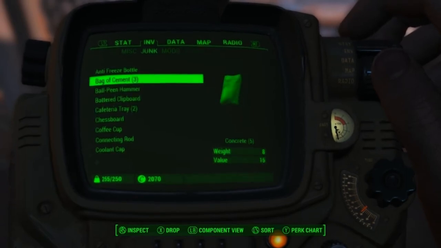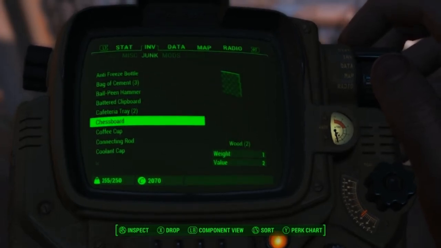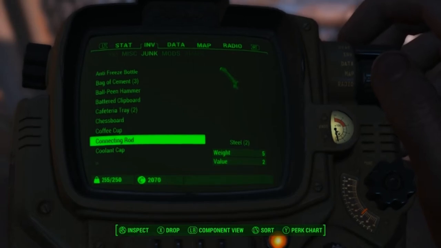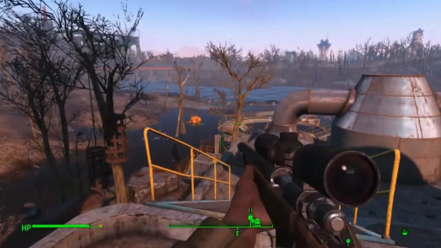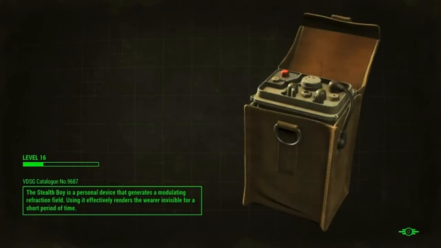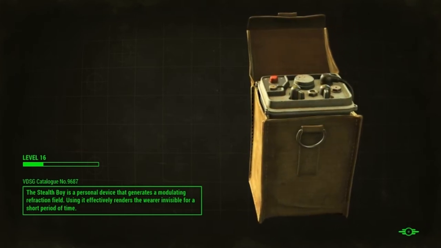The thing is, I like cement. It's a pretty useful thing to have. So we have 5 pounds to lose. Plastic is useful, wood is useful, although wood is not the most... Connecting rods are not super high value, and they're very heavy, so we'll just drop that. And now we're able to fast travel back to Red Rocket, which is where we're going to leave things off for this Let's Play. But we've had a good day.